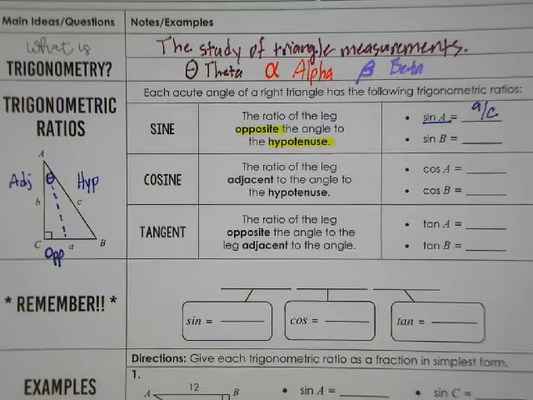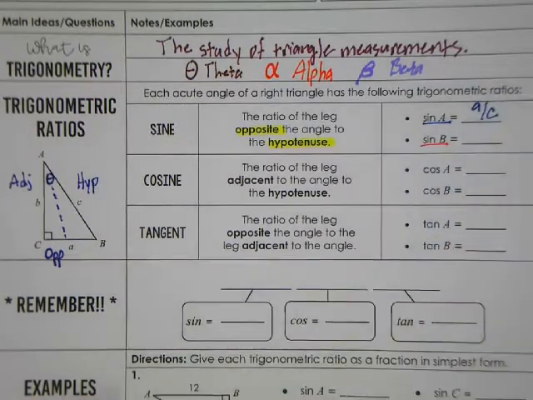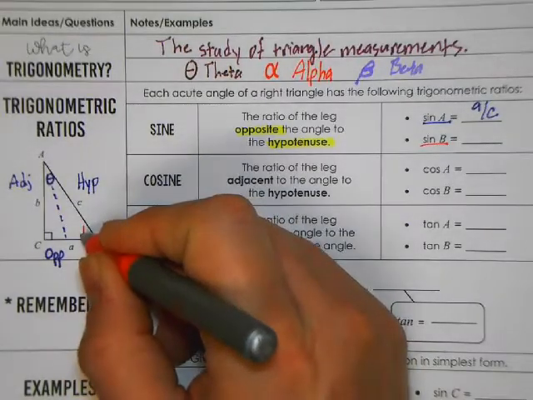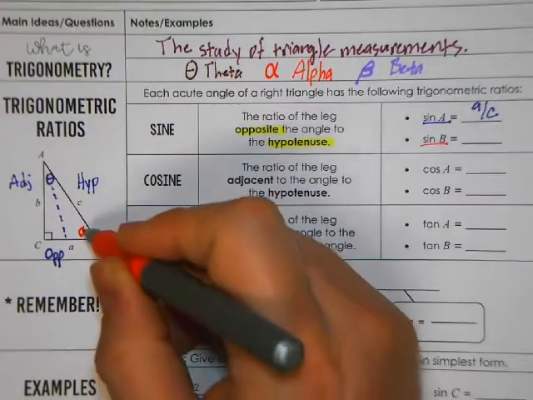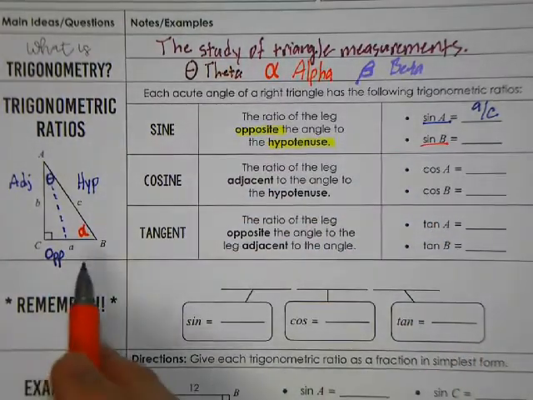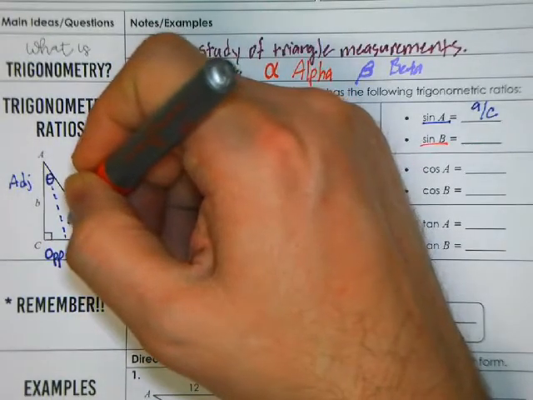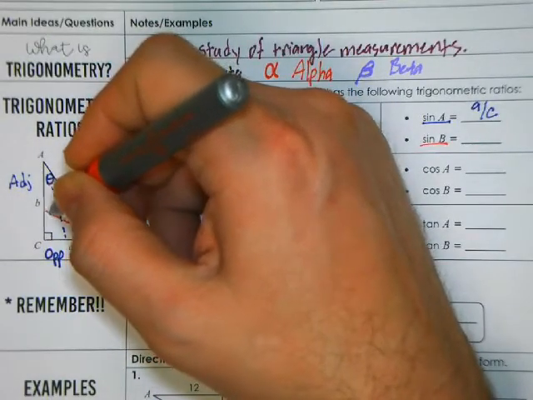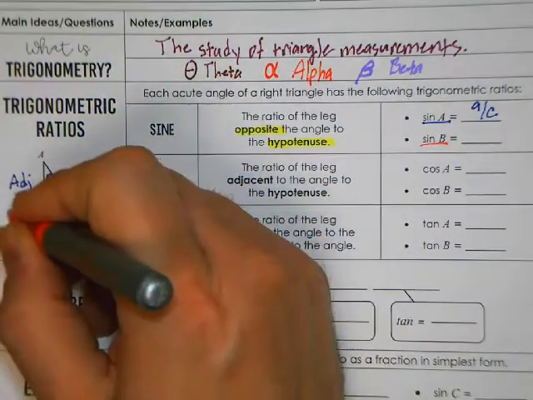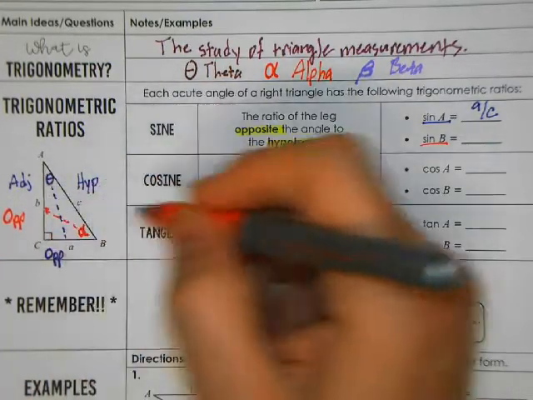Well, now let's change directions and look at it from the second angle. Let's look at it from angle B, and let's put alpha here to represent a different angle measurement. I didn't really make my alpha symbol super great there, but you get the idea. Imagine that somebody else is sitting in this corner, and the side across from them is side B. So this is the side opposite of angle B.